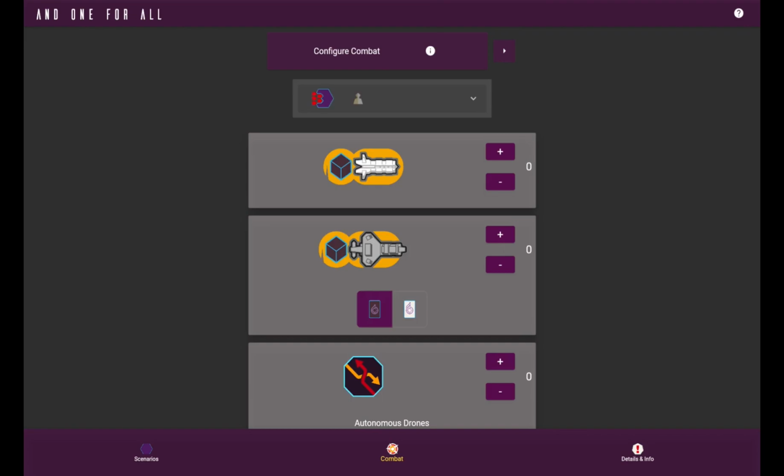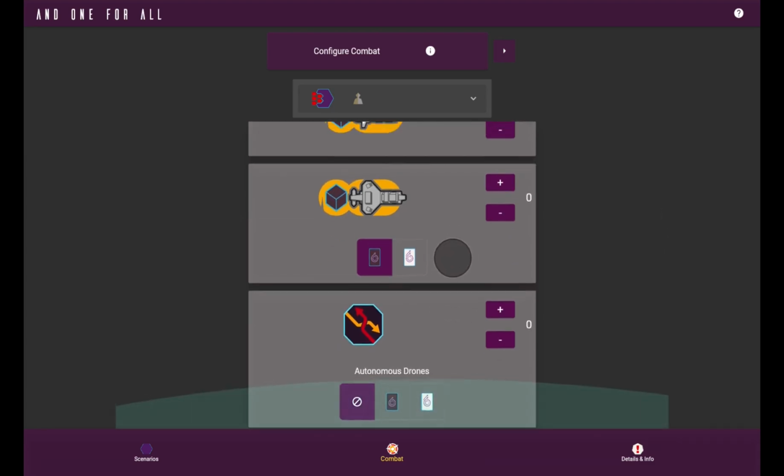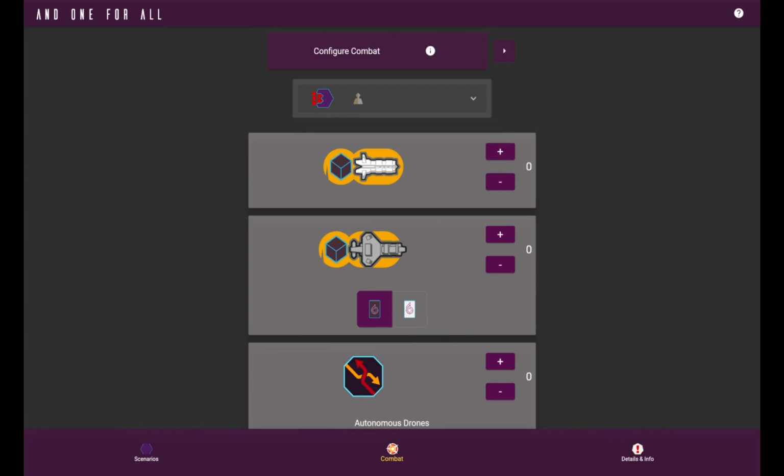you'll see it's taken me through to the combat tab at the bottom of the screen. Now the great thing with this is if you set the scenario up in the app and select the appropriate houses and technologies in the game, it will immediately filter the screen down to just the appropriate ships and other technologies that affect combat. So you can see here we've got destroyers in the game, we've got autonomous drones, and you can see the trade token action. This is the combat screen, so if you set up the scenario through the app, the combat screen will automatically be filtered down to just the options you've got in the game, so it makes it a bit simpler.